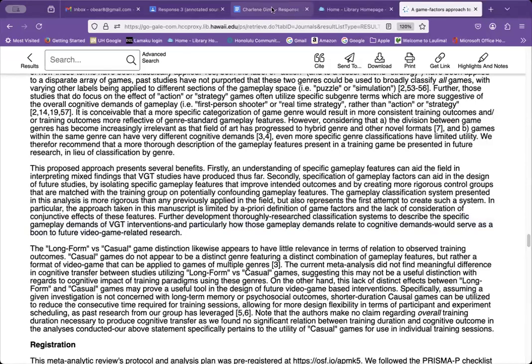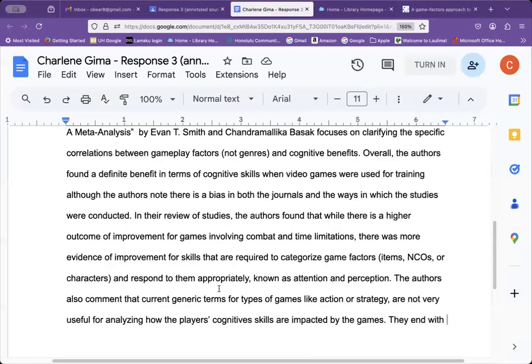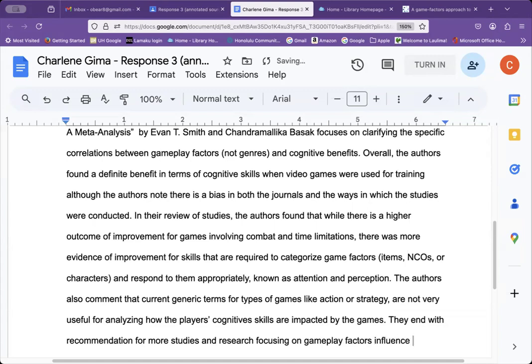So they say that we actually need more studies, with a recommendation for more studies and research focusing on gameplay factors that influence cognitive skills.